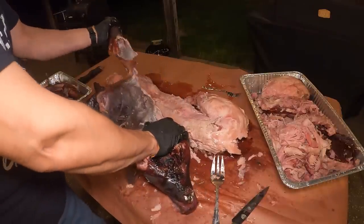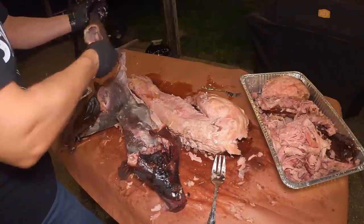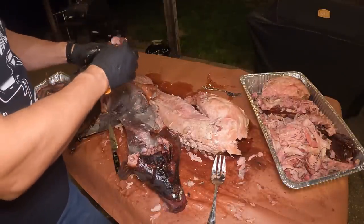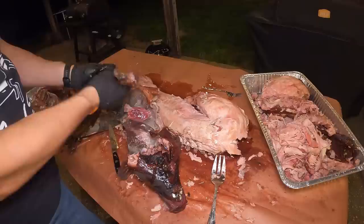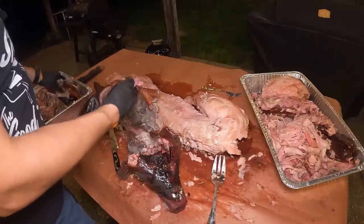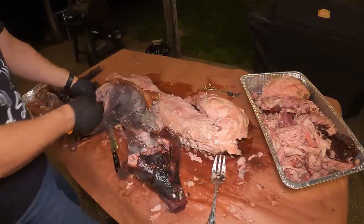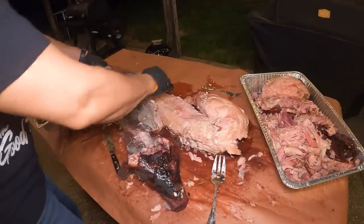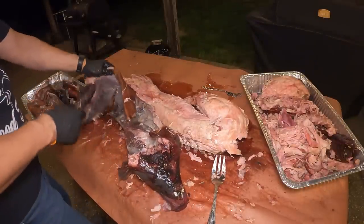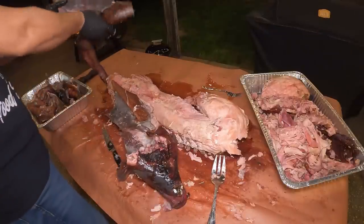Right here, we've got this front trotter. Tear the sucker. The skin's a little tough, so I'm going to give that a cut. Bone falling out of it, joint falling out of it. There we go. Now, I've got all the stuff that I want to keep out of there, so get rid of that. Bone, nice chunk of meat right there. Throw that into the mix. Oh, yeah. I think I've done a pretty good job here with this. Let's just take this and slice that and examine what we got here.